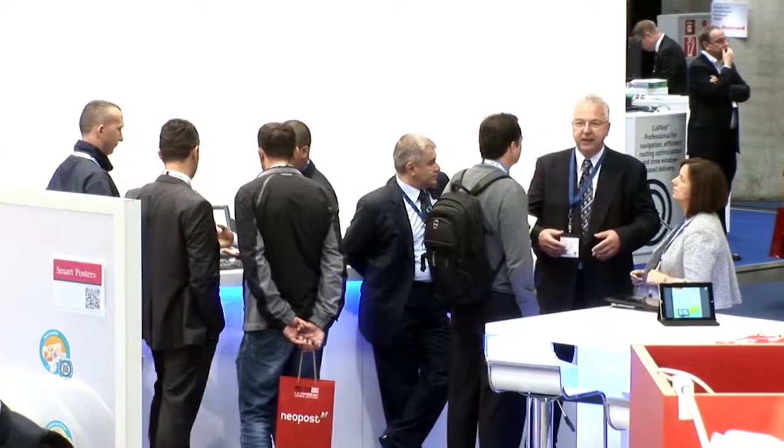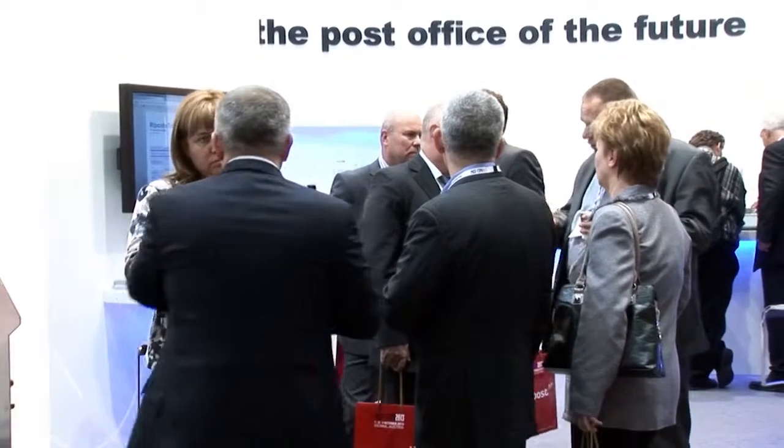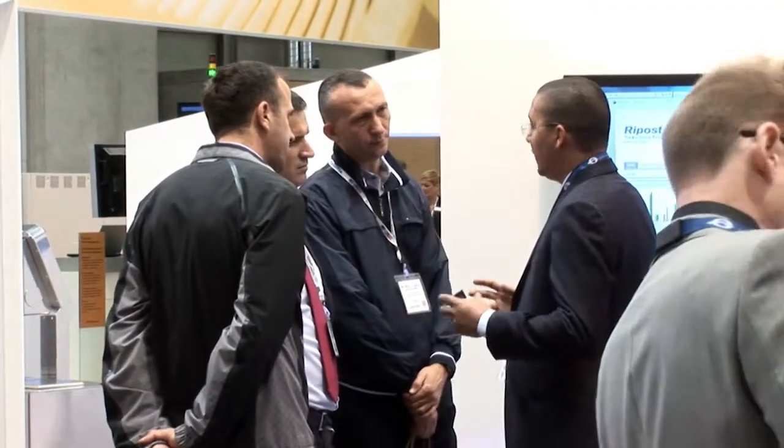But for the post office, it's really important that they promote themselves, both as a delivery choice, a purchase location, a delivery location, an information location, and a couponing location. This is where you can come and get coupons and go and shop cheaper. So that actually makes the post office relevant in today's market. And when we look at people like Amazon and eBay, they're all looking for a physical presence. So the post office is placing themselves in the position that they're the first choice for all of these companies looking for a physical presence.